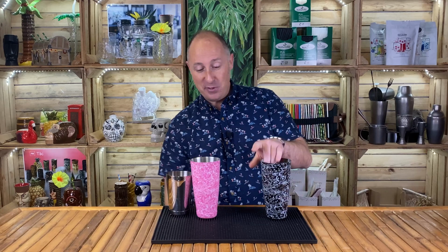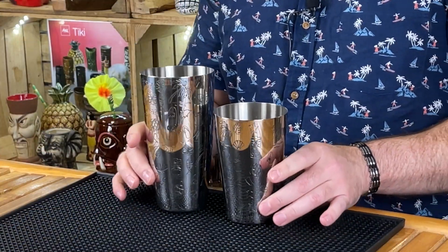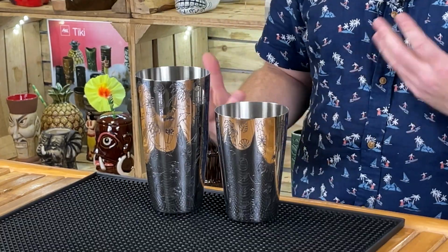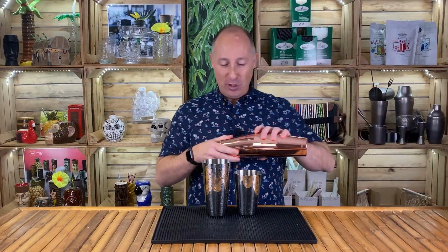Absolutely no problems there. And there's loads and loads more. The other two I've just got off the shelves just to show you. We've got a really cool tin on tin tiki style cocktail shaker. Again, a bit more expensive, but they do make your home bars look cool. And then the final one I'm going to show you is sort of the bronze.